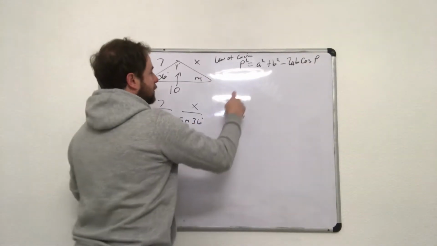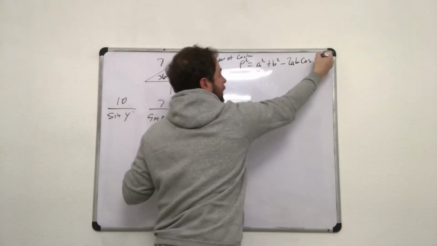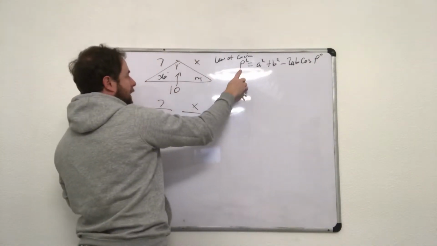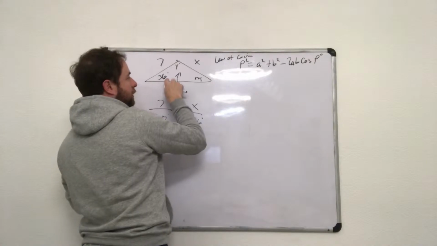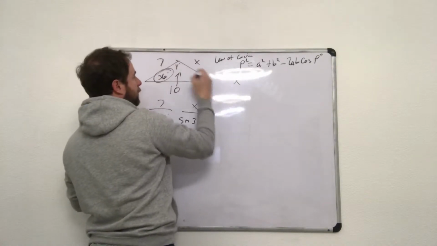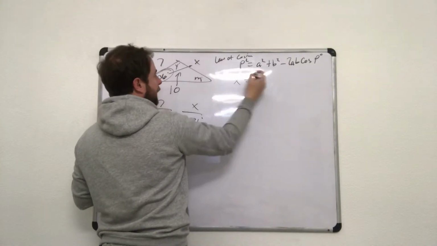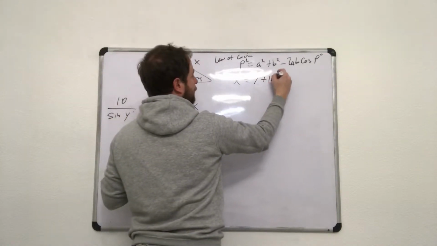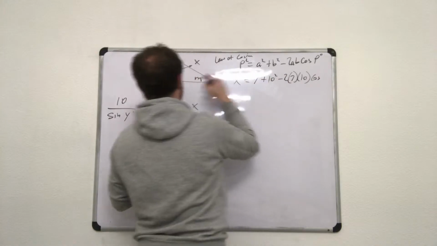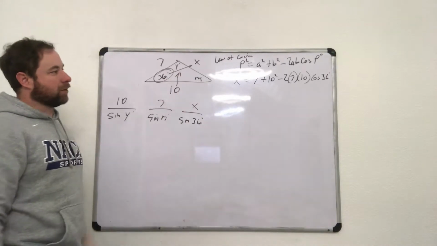In the law of cosines, you have p squared, a squared, b squared, a times b, and p. Now, p, this is the angle. The rest of these are sides. And this angle will correspond with this side, okay? So we could use this one here. If we use this as our angle, x is opposite that. So x squared equals a squared, or 7 squared, plus 10 squared, minus 2 times 7 times 10, cosine of the angle 36 degrees. So you simply fill in from the triangle to this formula.